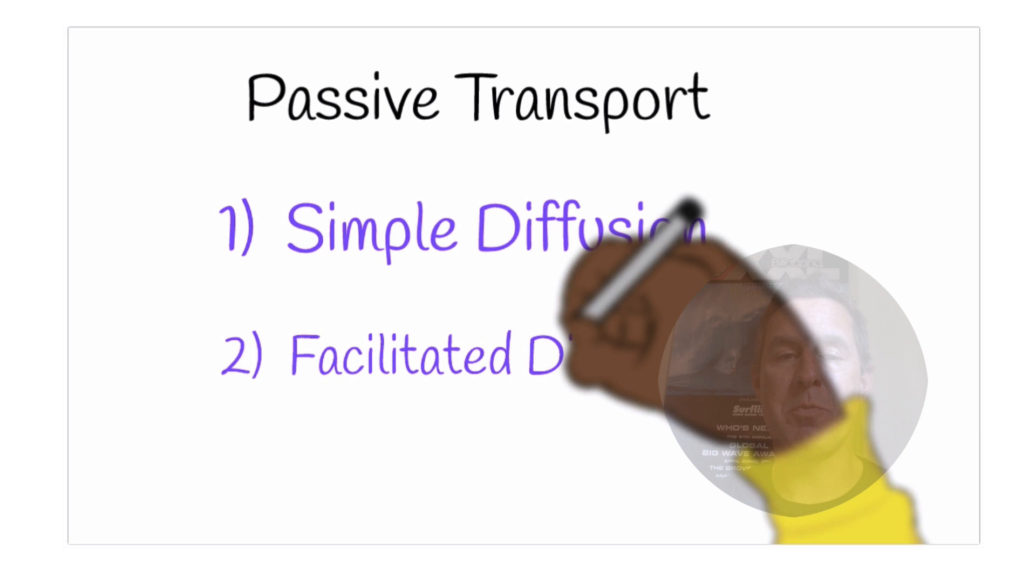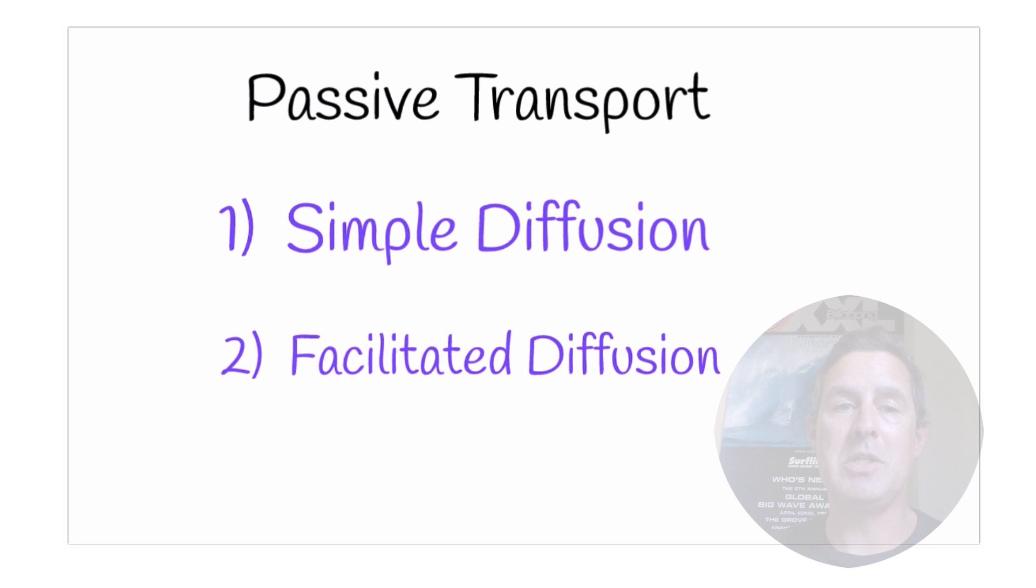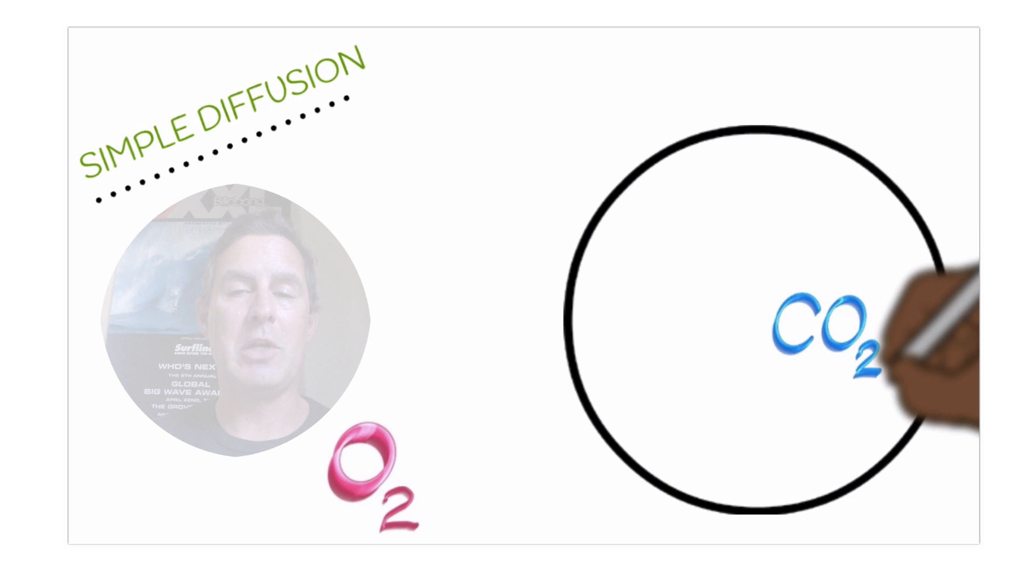There are two forms of passive transport, simple diffusion and facilitated diffusion. Simple diffusion requires no channel proteins. Things are small enough or permeable across the cell membrane to do so without a channel. Keep in mind, when we're talking about a cell membrane, we're talking about that phospholipid bilayer that has the amphipathic molecules, the phospholipids in it, that have a polar region and a non-polar region. And that's going to influence what can easily pass through the cell membrane and what cannot. Simple diffusion does not need a channel. Facilitated diffusion does need a channel. They are both passive. They are both moving high to low. The only difference is what needs a channel and what doesn't.